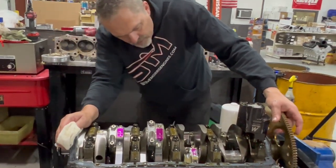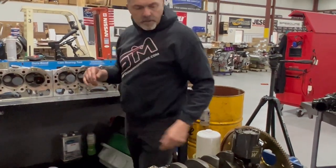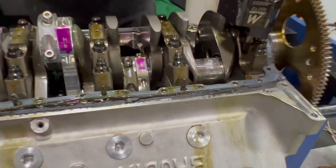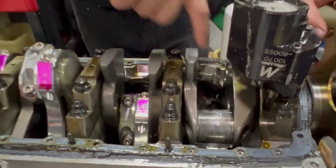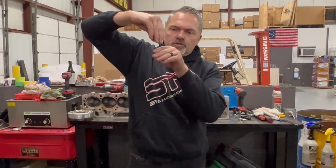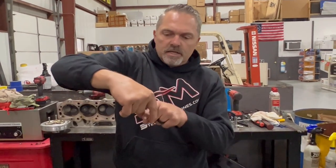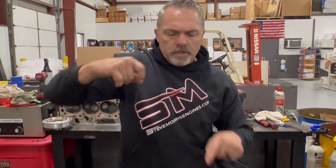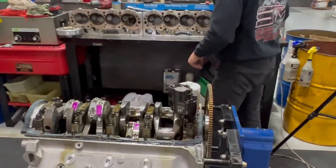We're going to keep looking at other stuff here — check our block, see if it's got any issues or is broke. That is definitely obviously the problem child. It definitely got the bearing first. Interesting that the color is on the bottom side — it's not on the top side of the connecting rod where the connecting rod is pushing down on the journal. It wasn't there — it's on the bottom side, on the pull side. So it's on the bottom side of the rod journal on the pull. Let's drive that piston rod out just for kicks.